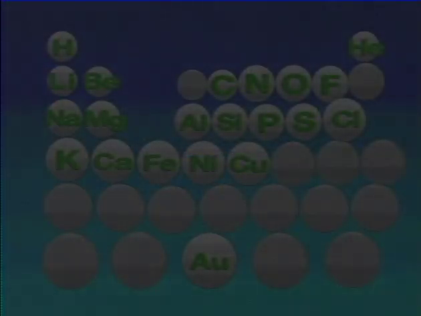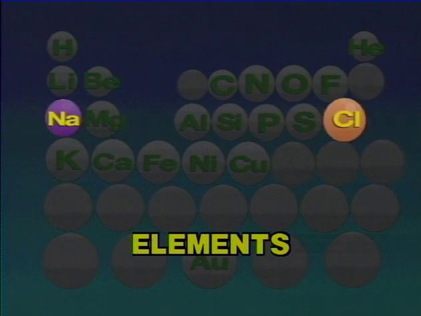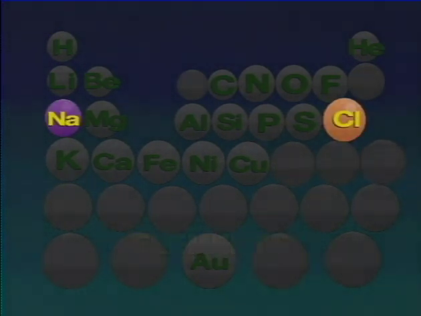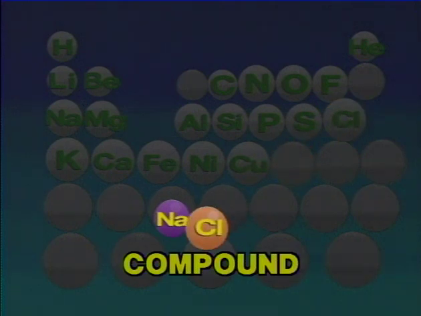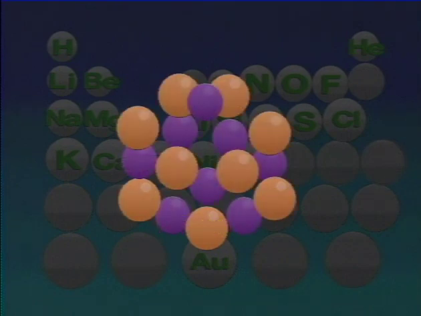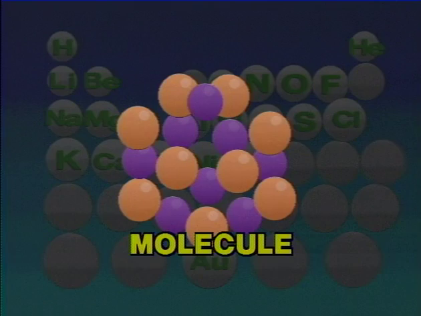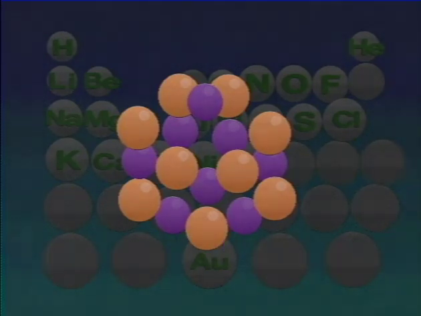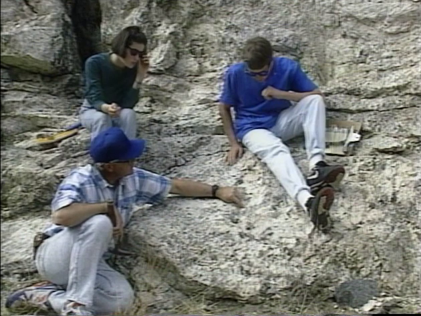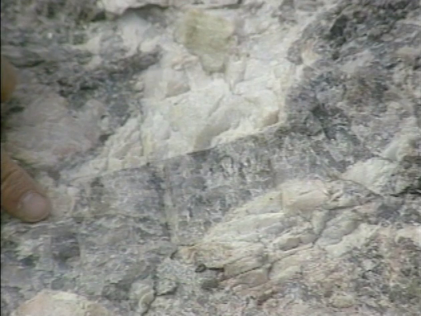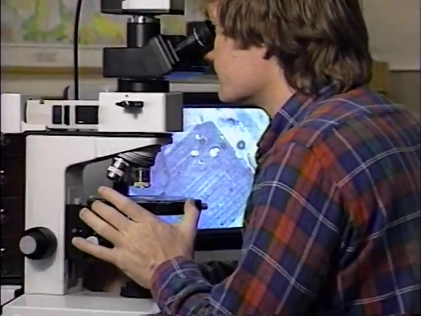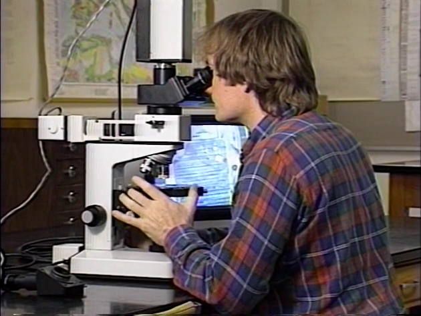Here's how. Minerals are arranged in 2 basic forms, as just one type of atom called an element, or as combinations of different elements called compounds. In either case, the atoms are bound with each other to form larger combinations of atoms called molecules. The building blocks of minerals, elements, and compounds determine the properties or physical characteristics of any given mineral. For instance, we know that in order for a mineral to grow, specific atoms must be involved in definite combinations.